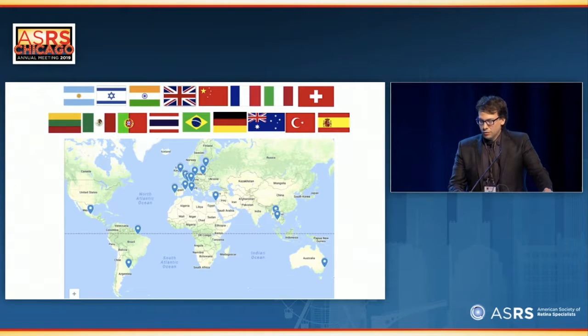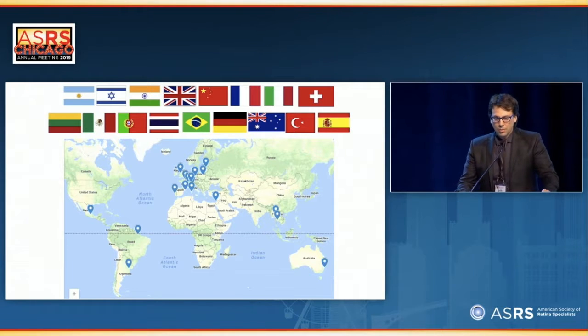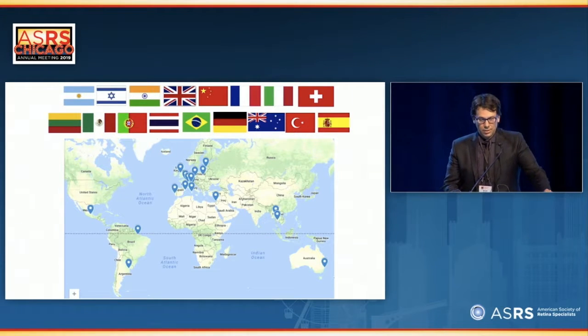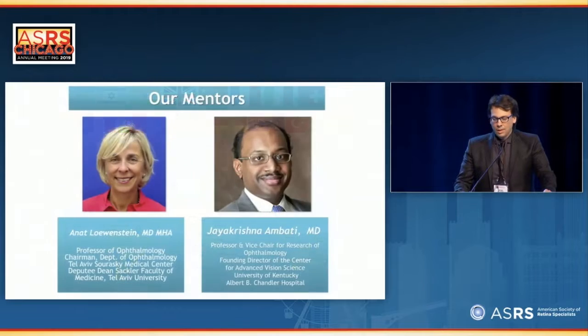The paper involves 24 countries around the world, and you can see those on this screen. This would not have been possible without the help of Professor Lowenstein and Shea and Batty. Again, this paper would not have been published without them.